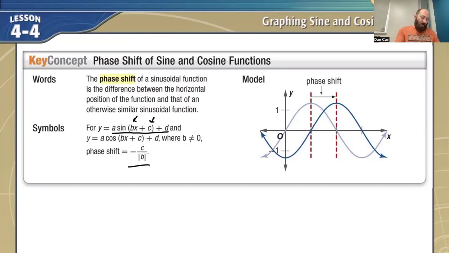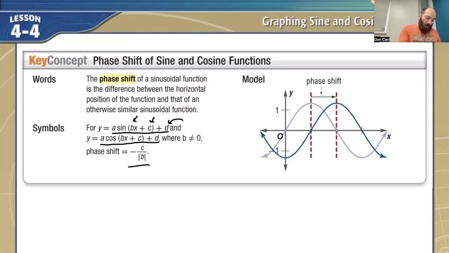Same thing if I do cosine of bx plus c, and then plus d. So c and b will do the same jobs in both of those. It's going to shift the entire sine or cosine function based on both b and c. If b is 1, c is the only value that makes the difference. But if I increase b, that's making my period shorter, and then I shift it. So it could do two things. That's why both the period and the c value are going to affect the phase shift.